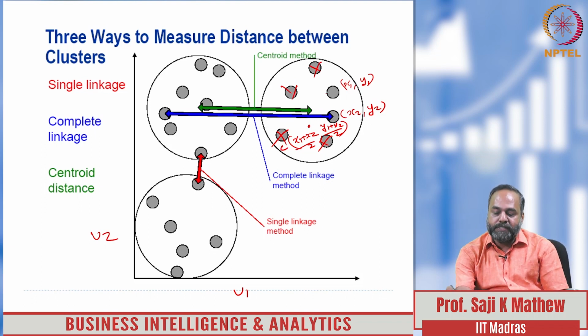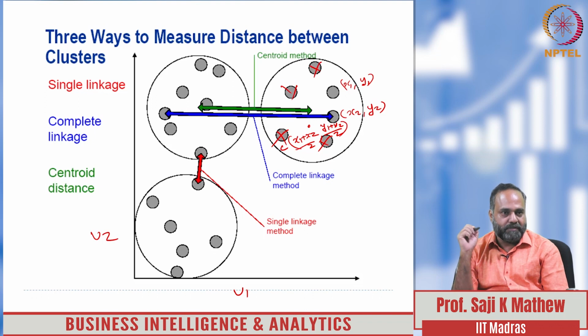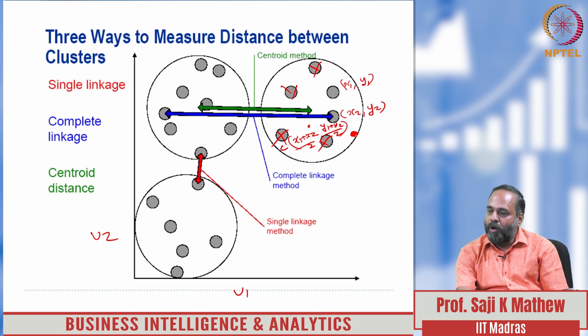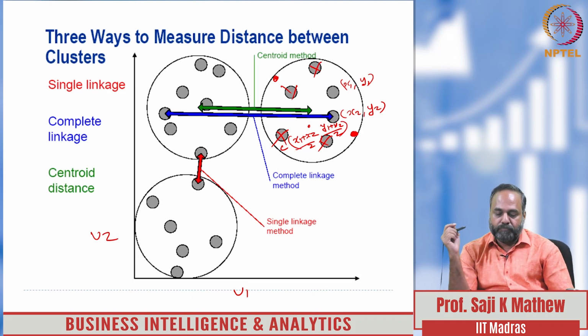When you increase the number of attributes, it is the average of each attribute. Each attribute of the objects averaged is the centroid of that cluster. The term centroid will be often used in clustering, and you should know what it means. It is the average. And as soon as you think of average or mean, you should also know that the average would be influenced by outliers. Suppose one object was here and another object was here and they got grouped into one. It gets influenced by the outliers, so that should be kept in mind when you use the term centroid. So centroid distance is a sort of compromise between the complete linkage and the single linkage, basically to measure the distance between clusters.